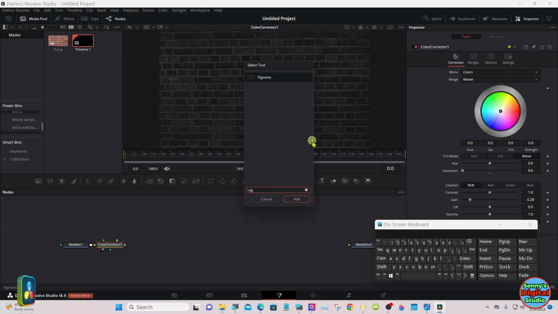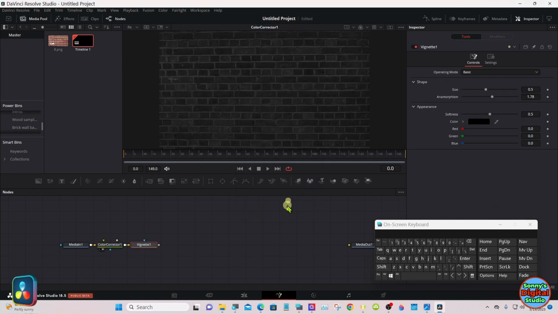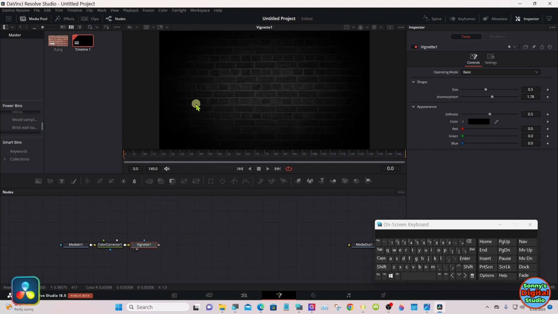Vignette. Drag that into the viewer. Now you'll see it has the shadowing all the way around the outside.